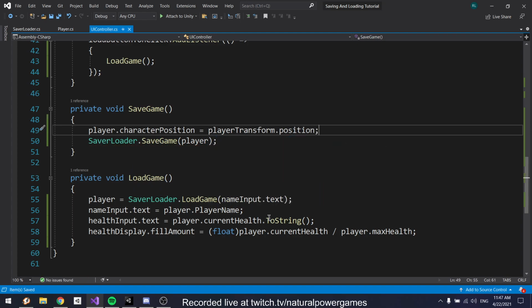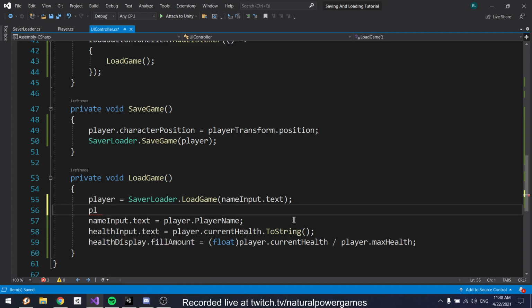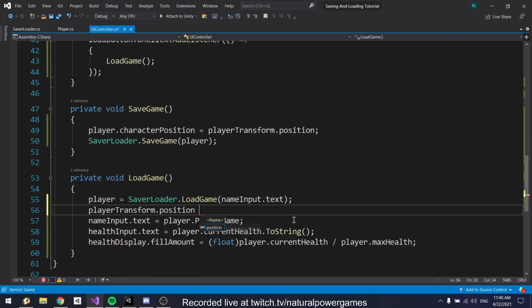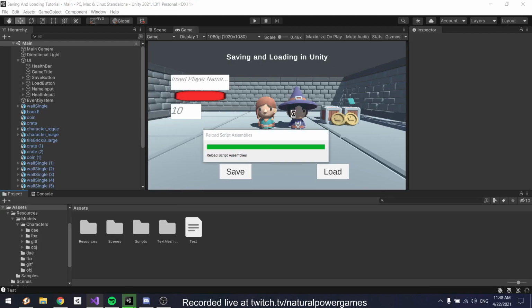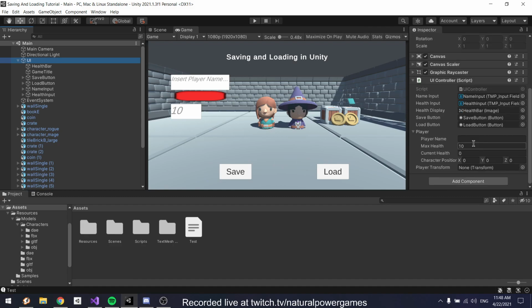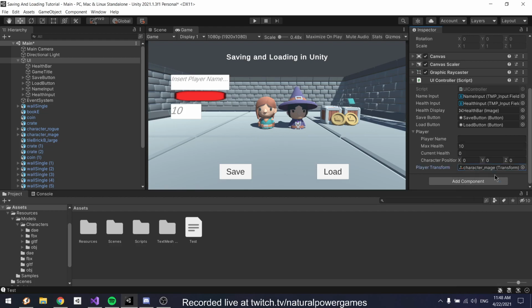And whenever we load it, we say player transform dot position equals player dot character position. That way we'll move our character somewhere, and that's going to change the state of the game. I'm going to do another one in a second here. We're going to pick up the transform, and it's going to be the mage.